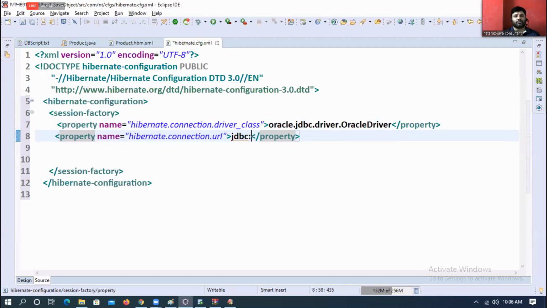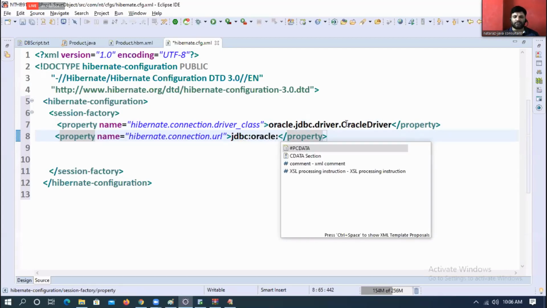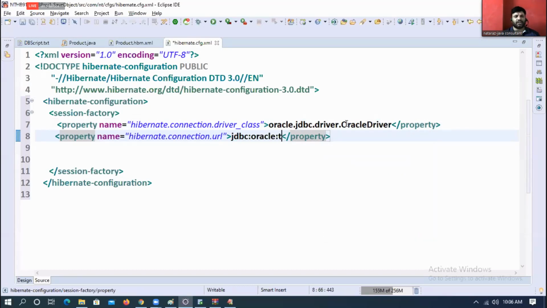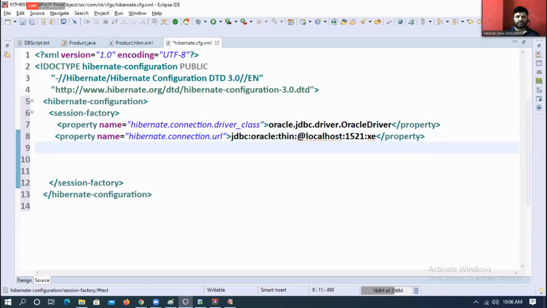The people who don't know much about JDBC, don't worry, in your JDBC classes you will be learning it. jdbc:oracle:thin:@localhost:1521:xe. This is fixed. The word hibernate is optional.